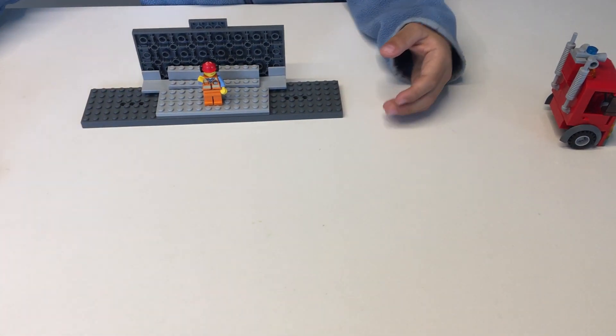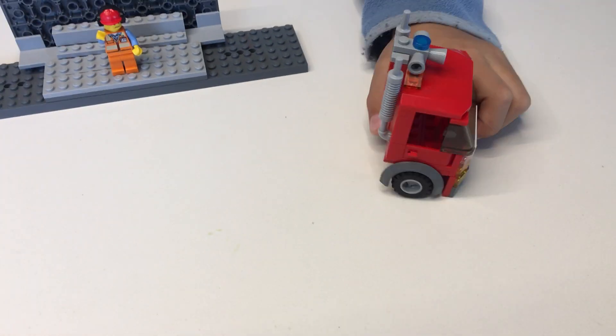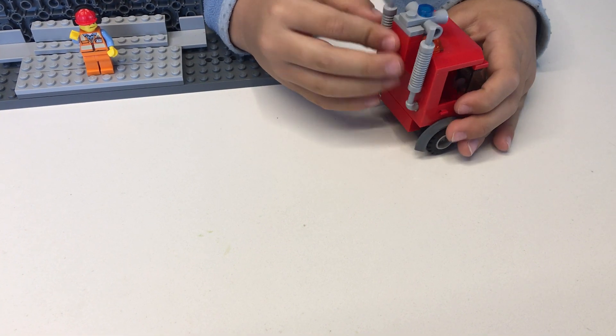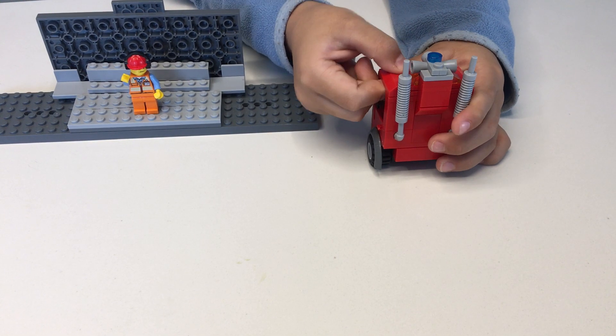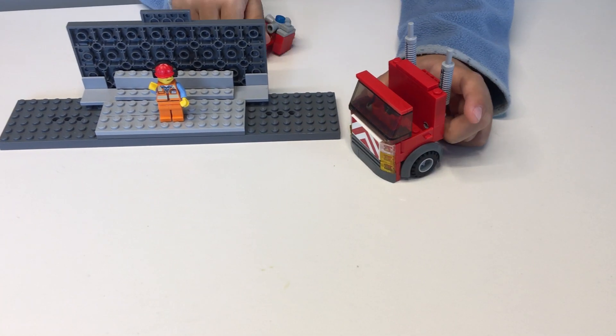And let's just start with the easiest part, this part, the cab. The cab is pretty easy to build, you've just got these 2 pieces sticking out like those. You know what I think, it just comes off so you can put a minifigure in.